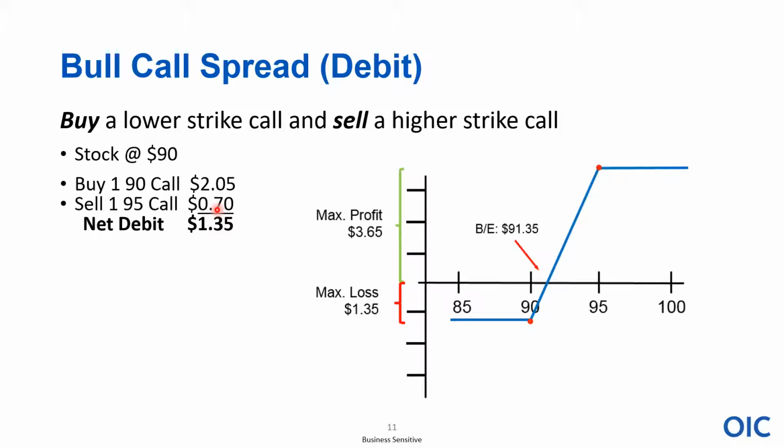Once you have that short strike in place, then you can start to investigate. I know the stock's at 90. Well, what's the cost? What's the risk profile look like if I buy the 90s or the 88s or the 87s or the 92s? And you can look at different strike prices and figure out what fits best.